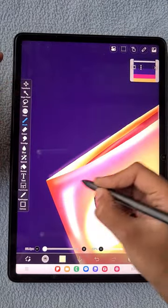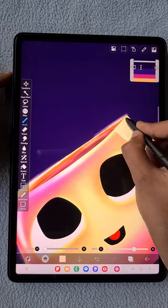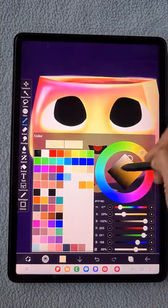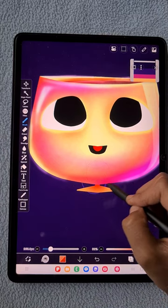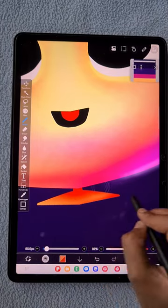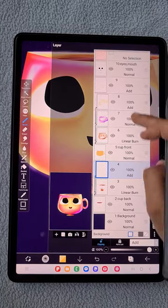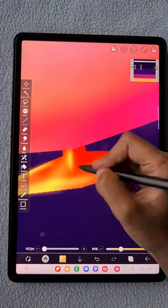In a non-clipping Add blending mode layer I'm adding extra blue glow around the cup. The bottom part also needs attention — going back to the linear burn layer of the cup back layer to add shadow details using a burnt orange or brownish color. Adding more darkness on one side, then going back to the Add blending mode layer to add highlight details. Adding some extra blue glow to the outer part of the cup.